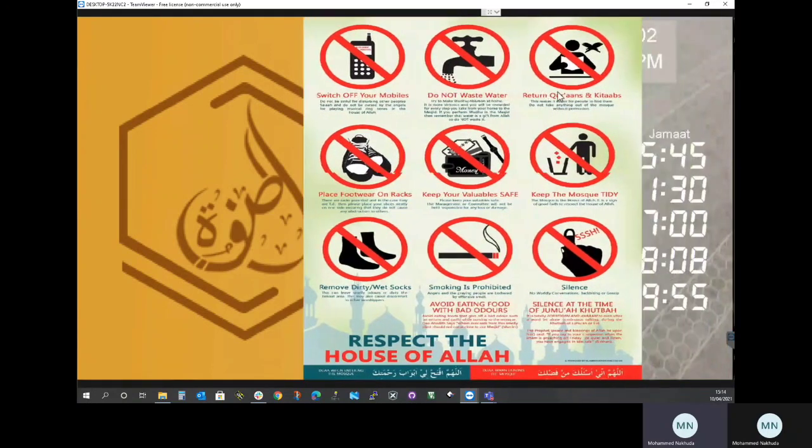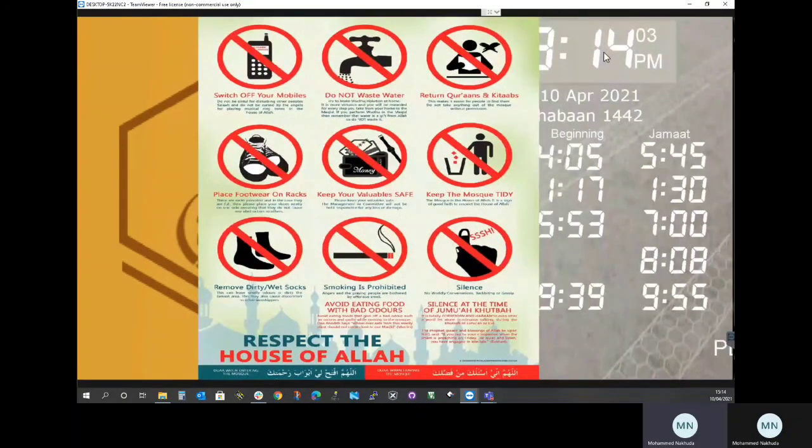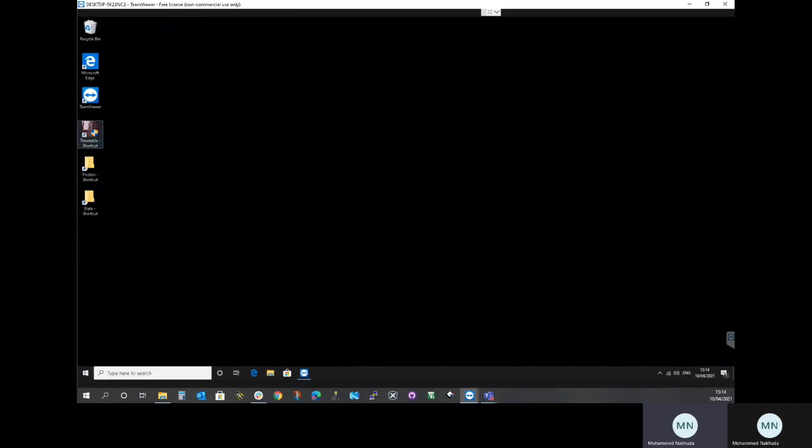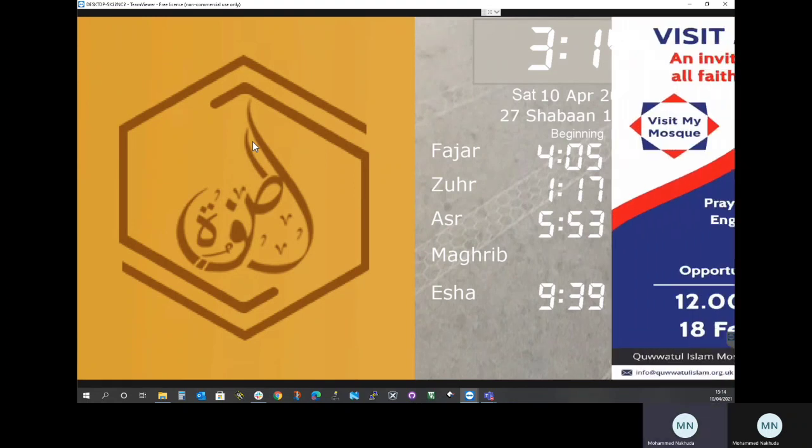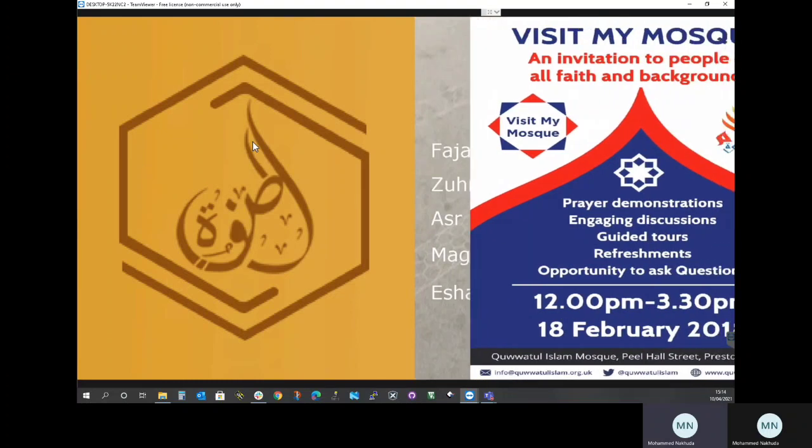So the posters, what's poster called? I'm going to close the software because I want to go back to the first poster. This is just purely for this demo, this video, sorry. So let's get the software running up again. So software is going to run up. Now, the first poster we expect to see is a visit my Masjid poster. So let's see that poster pop up. There you go. Visit my Masjid poster.